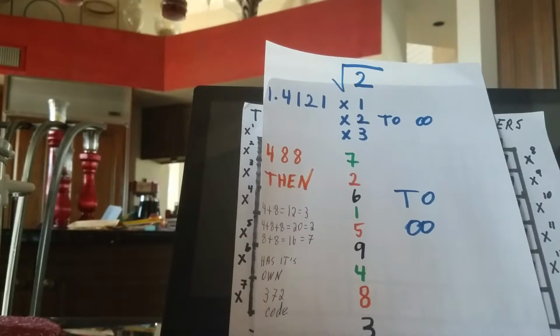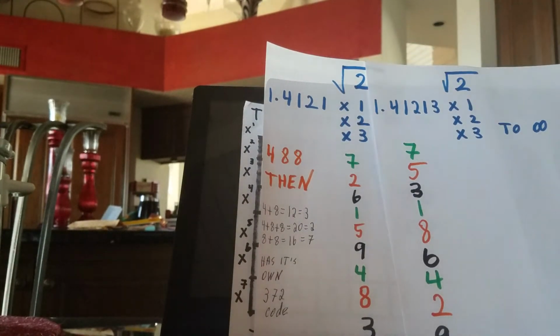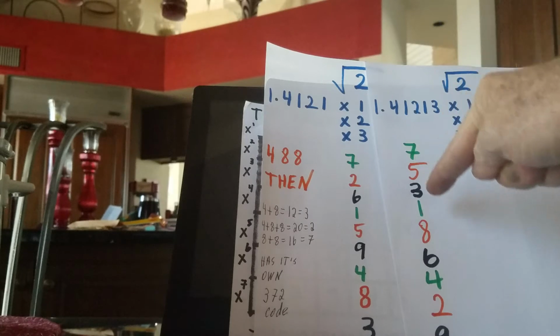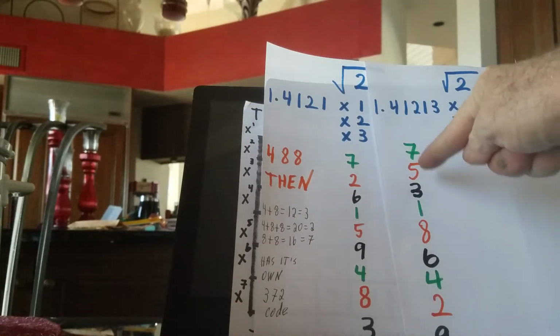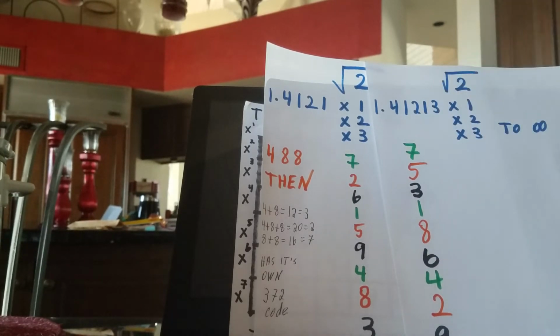But basically, what I do is I continue on and I add the next number of the square root of 2, and I see what kind of sequence I get now. Now I get a little bit of a different sequence, but it's still the 369 code because obviously it's 3 separated by 2 is 6, separated by 2 is 9. It has the 714 code in it as well: 7 and 1 separated by 2, 4 separated by 2 back up to 7. So it has the 714 code in it as well, the 258 code in it as well, and now it's the 369 in that order. Back to normality.